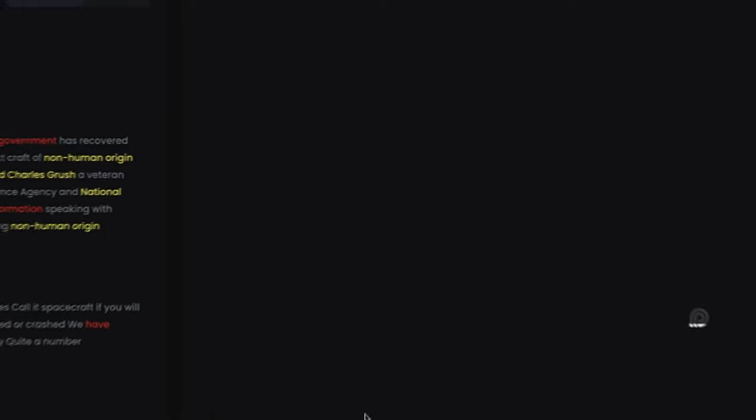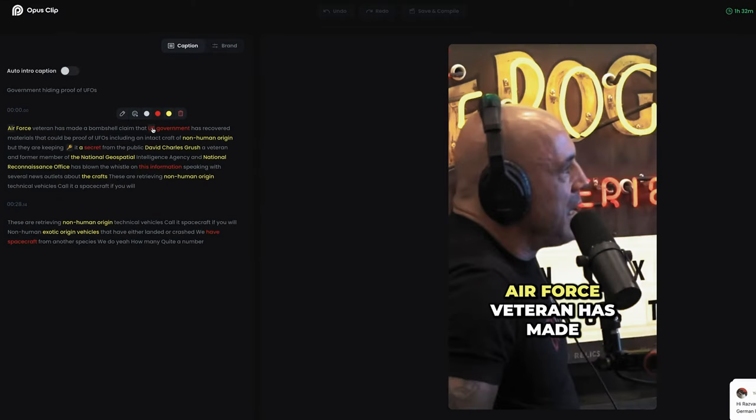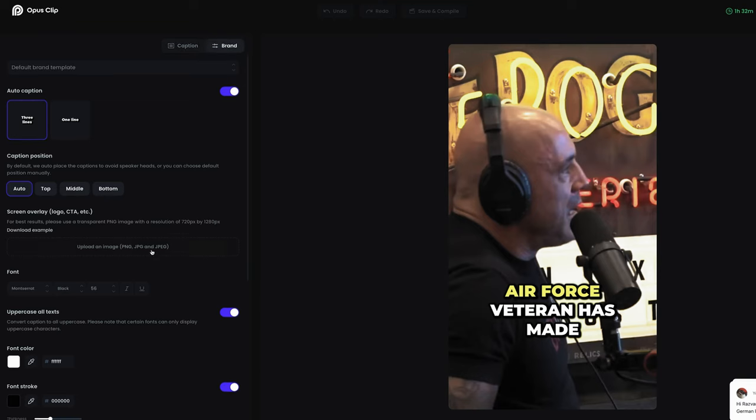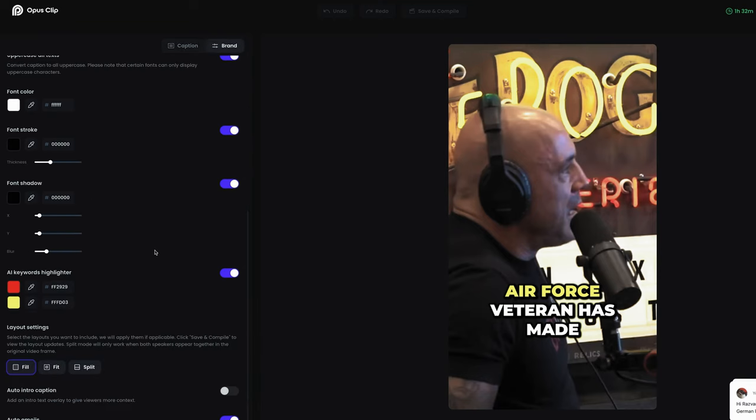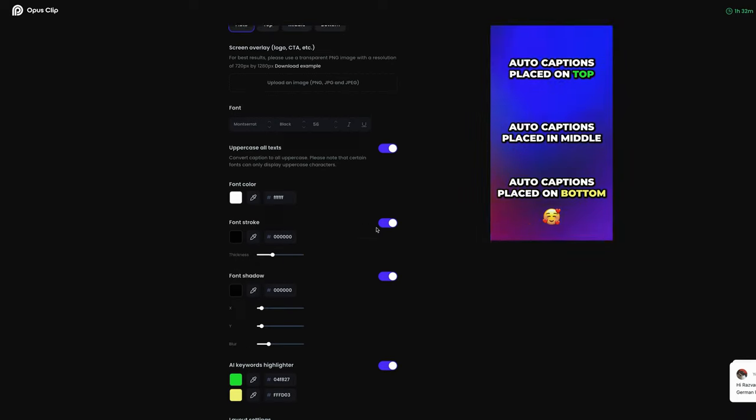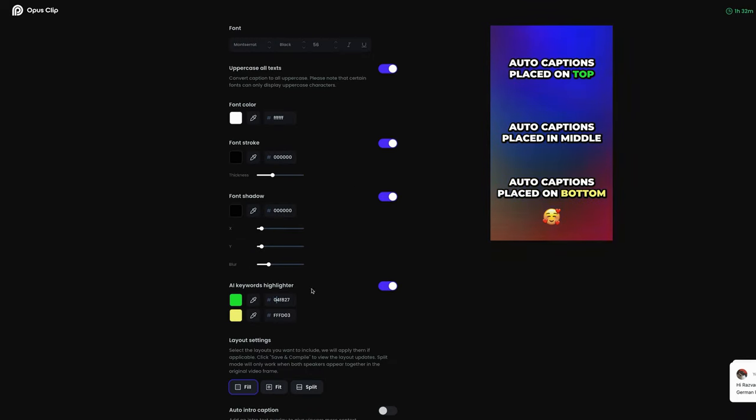If I press this button right here, it will allow me to change the font or any of the words that I want to edit, and the colors, or even the formatting of the text. Now, I'm not gonna play around too much, but the only thing I wanna change is this green accent color of the text with red, because I think it matches Joe Rogan's theme better.